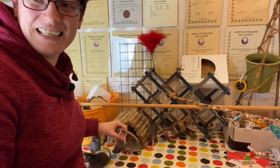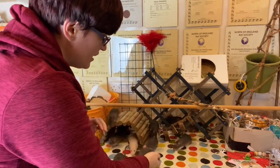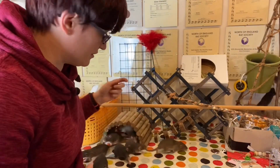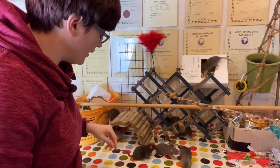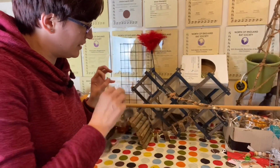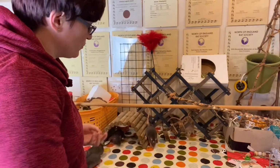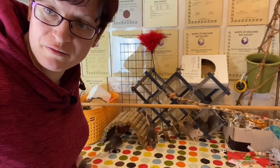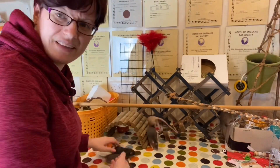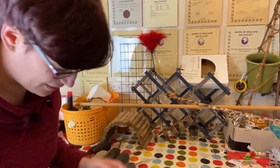And actually, these are now just over 6 weeks. They're going to be going to their new homes next week or the week after. In fact, maybe a little later than that for some of them, because they're going via a show. But yes, this is the stage where they're really learning to be brave. So I want to add as much as I can. It's the same when you get new babies home from a breeder. It's a really important time to try and introduce things and not worry too much if they get a little bit startled at first.